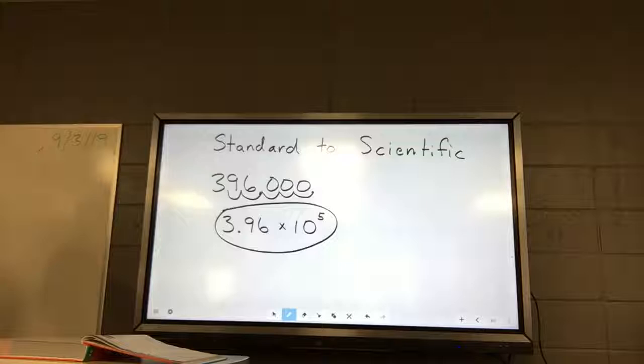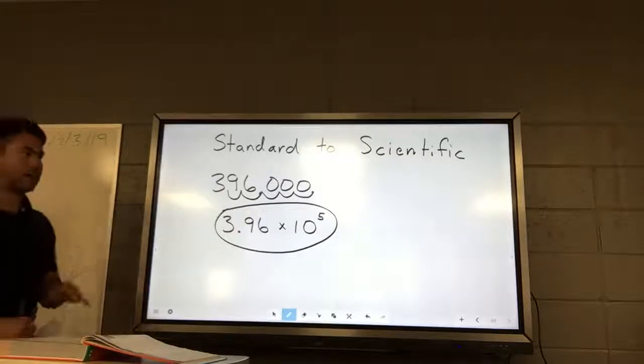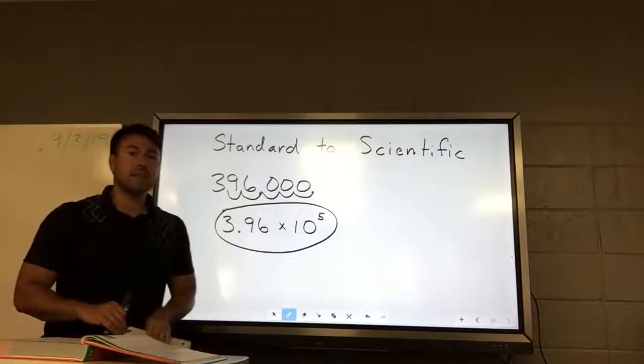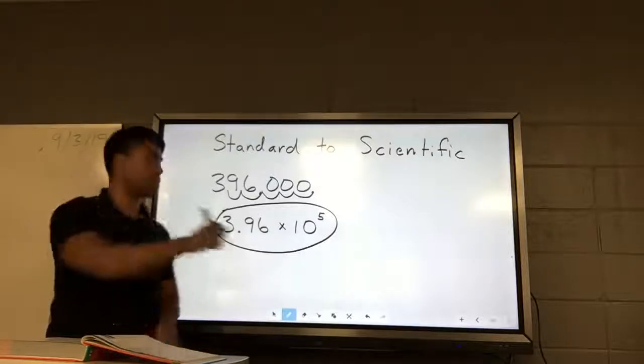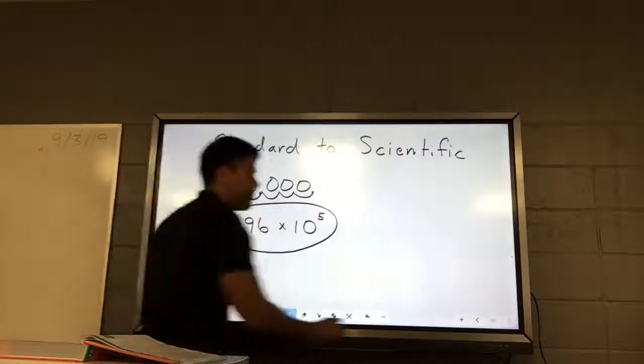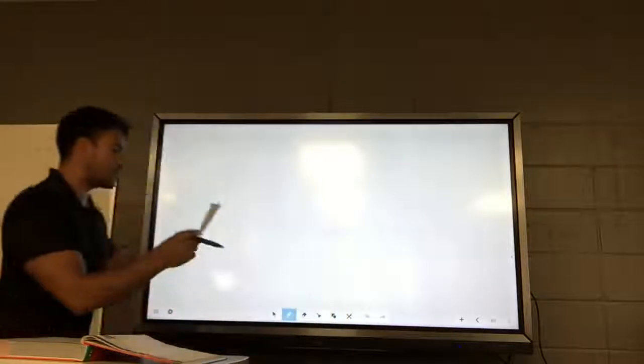Say that again? Big is 2 to infinity. Yeah, or even technically 1 to infinity. Yeah, anything bigger than 1. 1.5, same thing. Okay. So 0.7, is it bigger than 1? No. So it's a small number, we're going to have a negative exponent. That's how it works. Okay, let's go with this one.